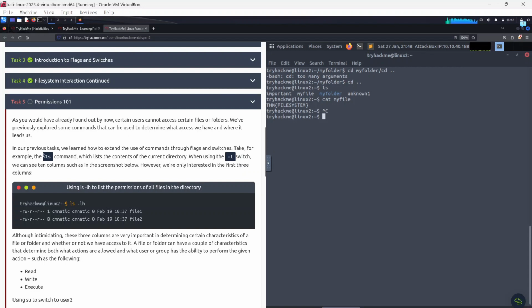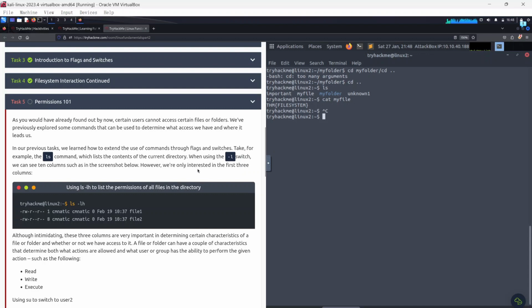In our previous task we learned how to extend the use of commands through flags and switches. Take for example the ls command, which lists the contents of the current directory. When using the -l switch, we can see 10 columns such as in the screenshot below.